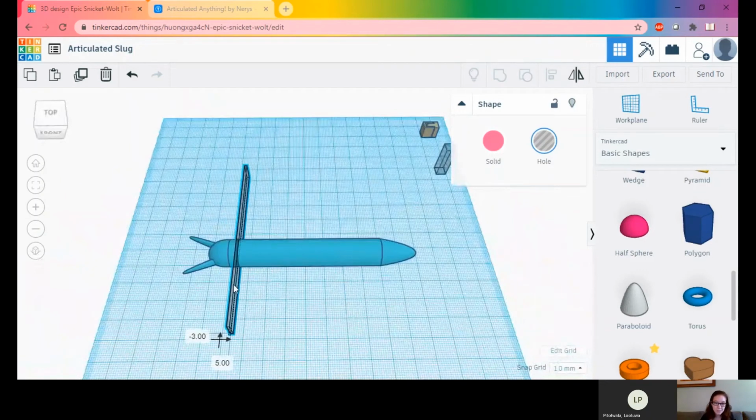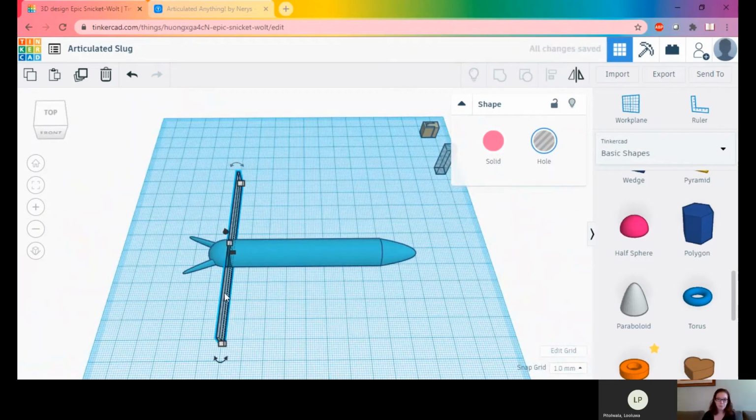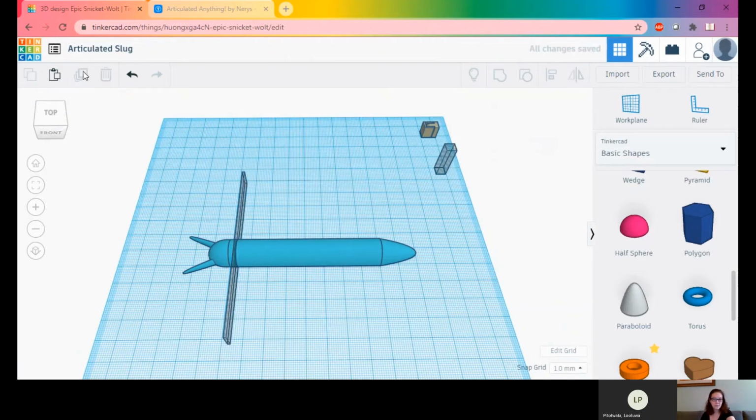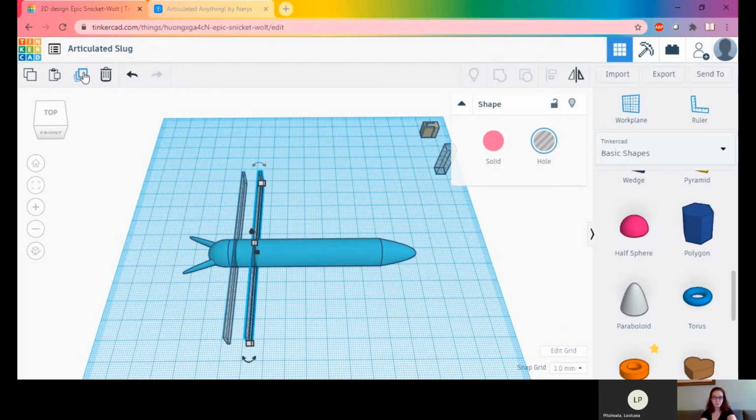So I'm going to start by putting my little slicer right here, but then I'm going to move it down about 4 clicks that way so that I have room for the hinge. And then I'm going to press duplicate. And then this is a neat trick. If you hold down Shift and the right arrow key, it moves it exactly 10 millimeters.